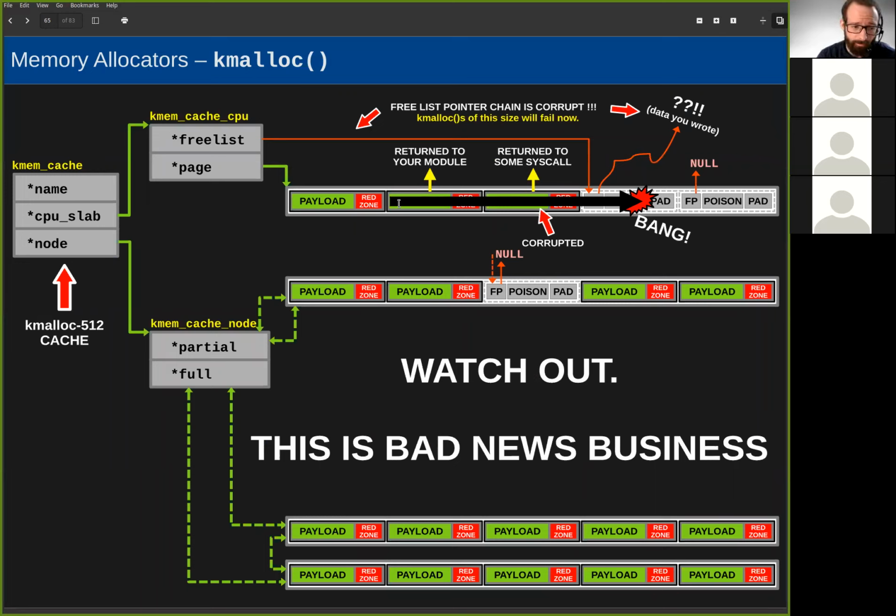You have to be very careful about accidentally going past the extent of a buffer. If you go past the extent of a dynamic allocation, then it's possible that you'll blow through the padding and hit adjacent objects, which is very bad. And even worse, you might break some of the internal data structures that are being used to manage the dynamic memory allocator. And if you break the dynamic memory allocator's data structures, the allocator doesn't work anymore, and very bad things happen, right? So you have to be careful. This is bad news.